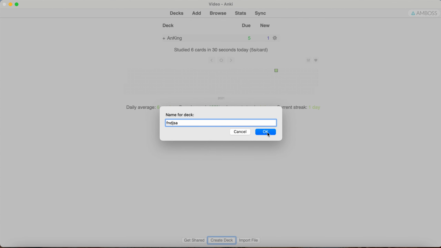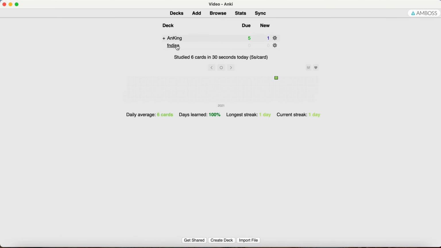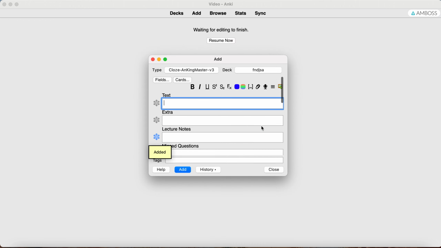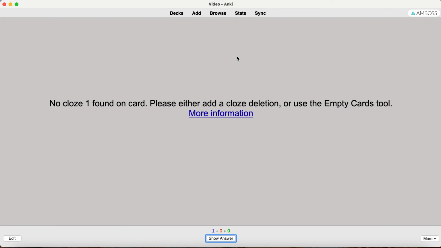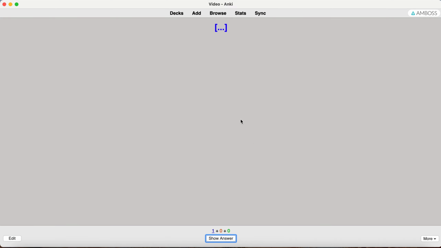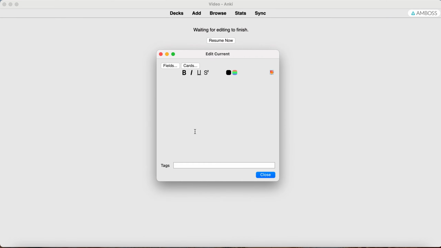And then last thing I want to mention is these other special fields, which you can do special things with. So let's add a card real fast. So here's the normal text here. If you put something in extra and you add it, what that card is going to look like is this. You won't see anything beforehand, but if you hit space, it'll show the text, which was that first box, and then extra will pop up below it.